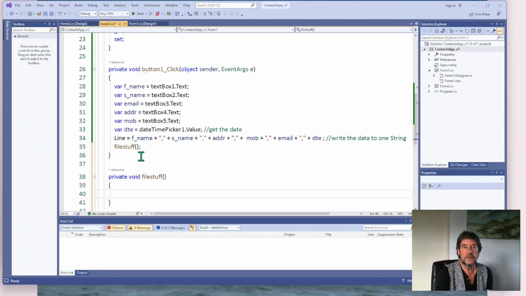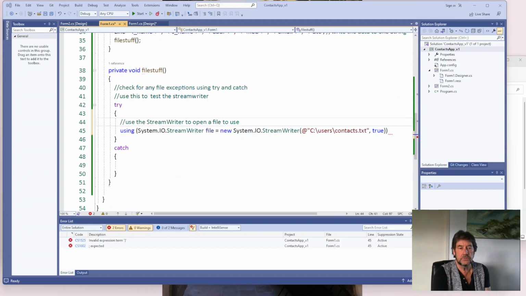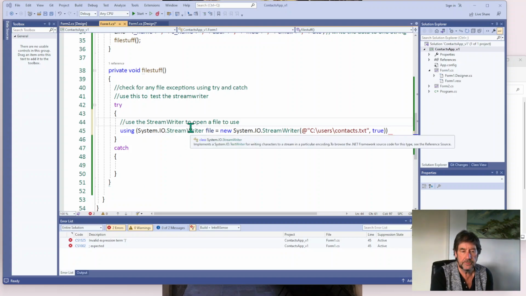So what I'm going to do now is use a try and catch device to check that our data is going to be saved into the file, and I'll show you how to do that. So what I've done here is to show you how to use a stream writer.